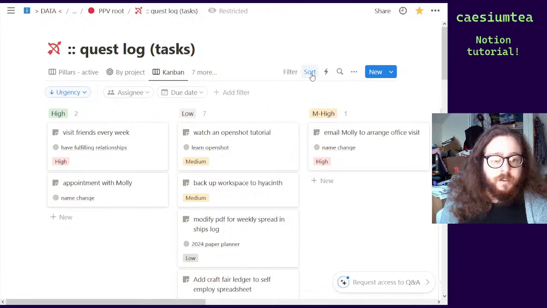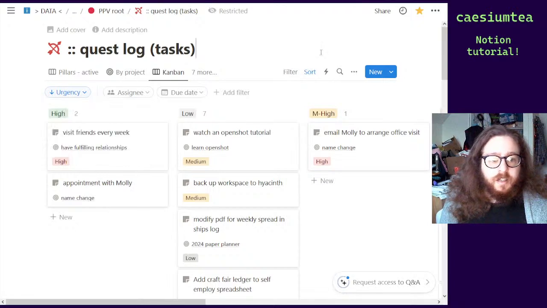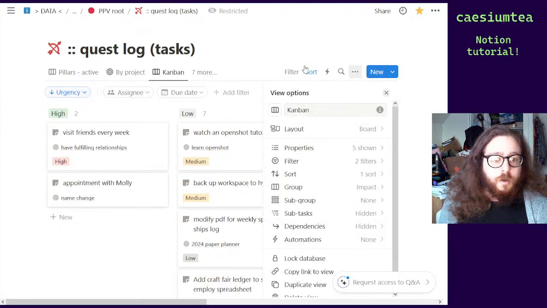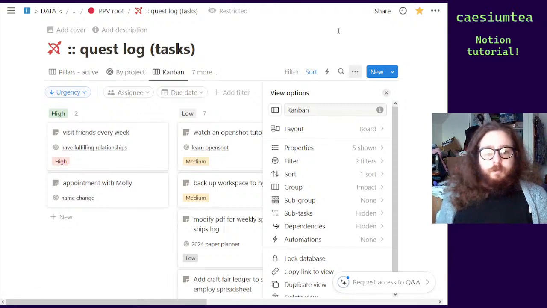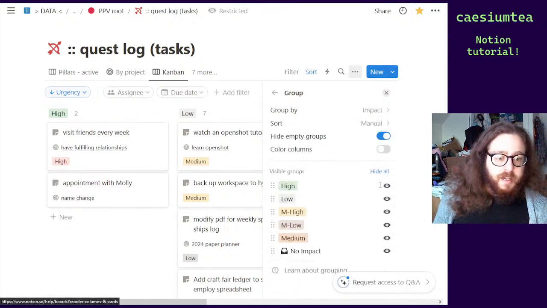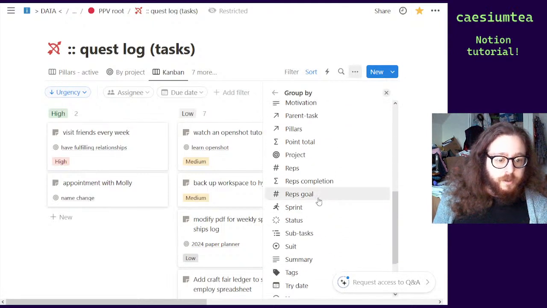Did that, oh, I think that automatically saved. I didn't want to save that. When you filter and sort, it doesn't automatically save. You can undo it, but when you edit the grouping, I guess that does automatically save. Okay, let's go back to grouping by status.